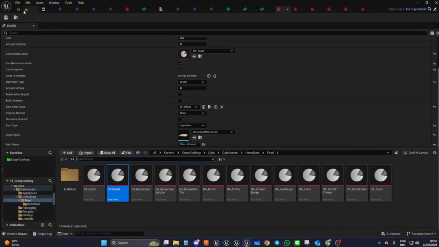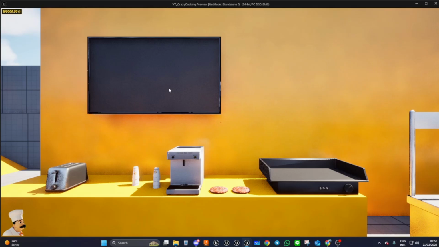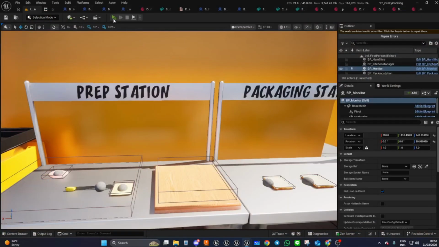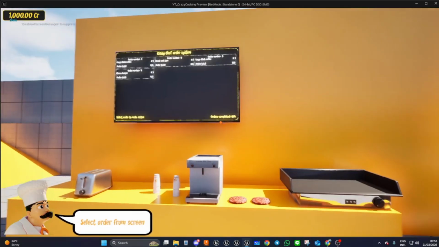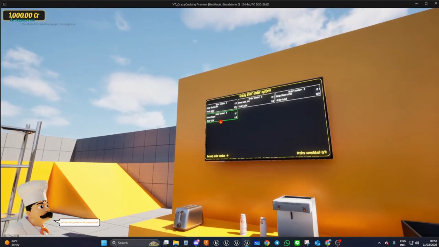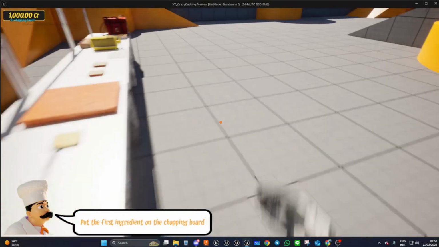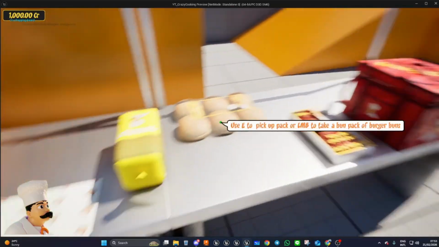So let's go ahead and give it a go. Let's hope we get a cheeseburger fairly quickly. Not on that attempt. Yes, we got one here. So, yeah, cheeseburger. Put first ingredient on the table. So let's get. Oh, I know. I'm cooking quickly on here. We need a bun.